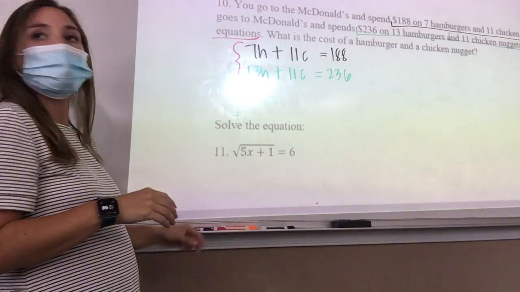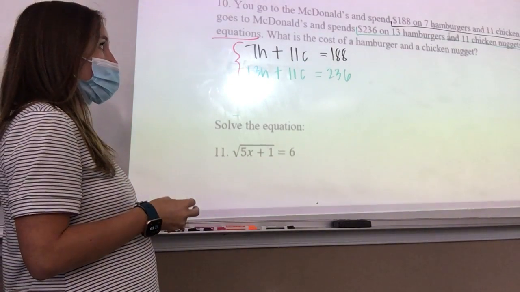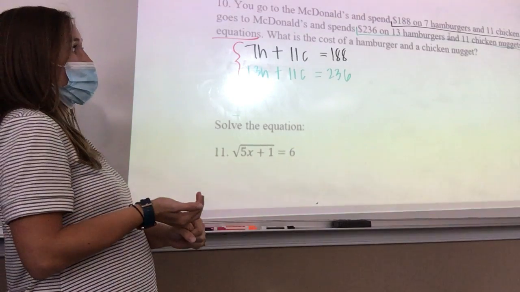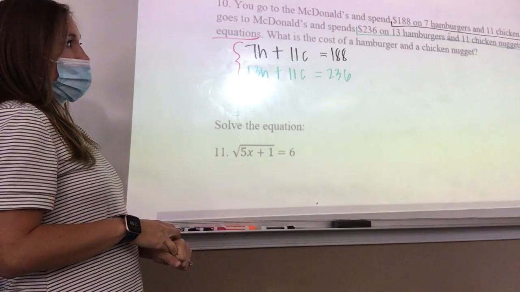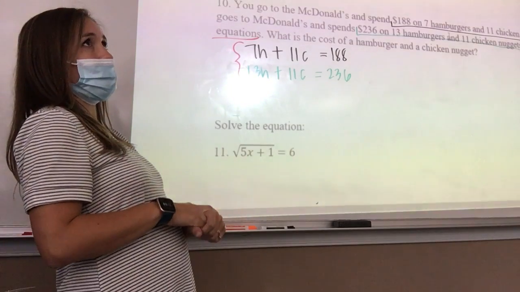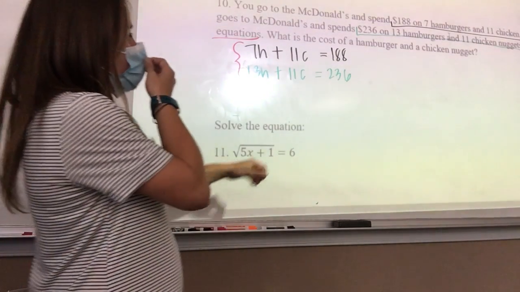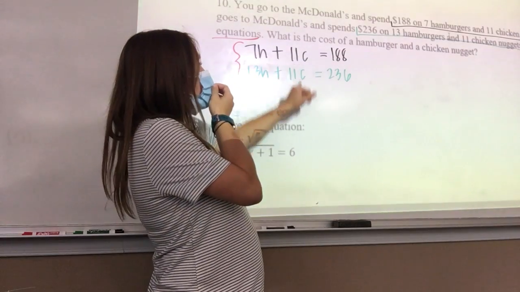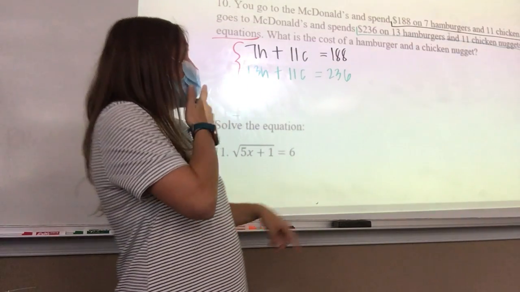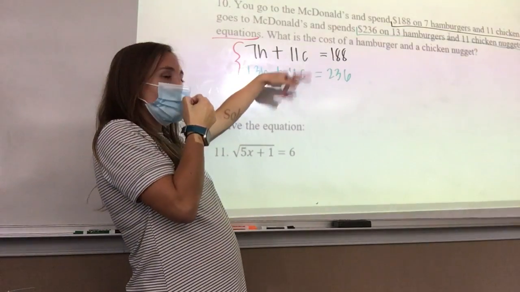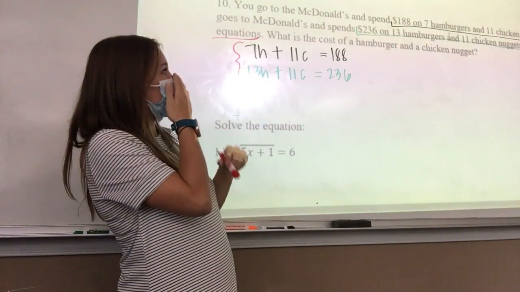You take one of the equations, right? Or whichever is easier. So you can do substitution or elimination. I think you can do either or. You'll come up with the same answer. I think elimination is a little easier here. Look at the chicken nuggets, we both got 11 chicken nuggets. I don't know why. And if I can eliminate one of these variables, then my life's a lot easier.